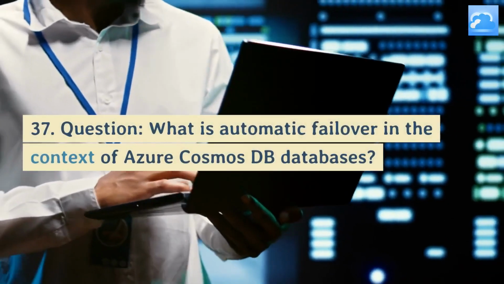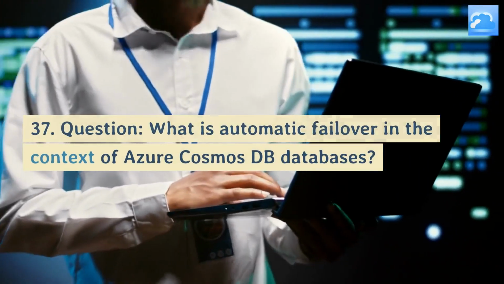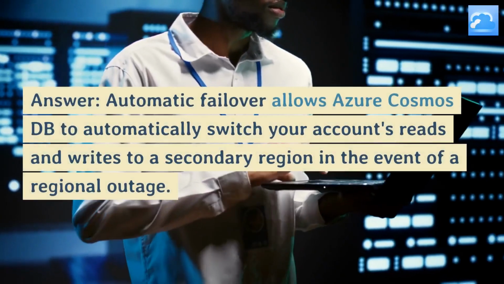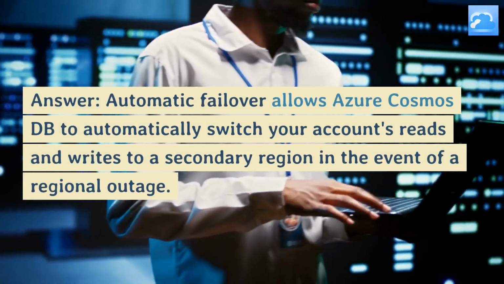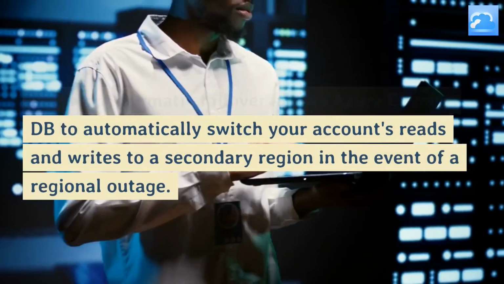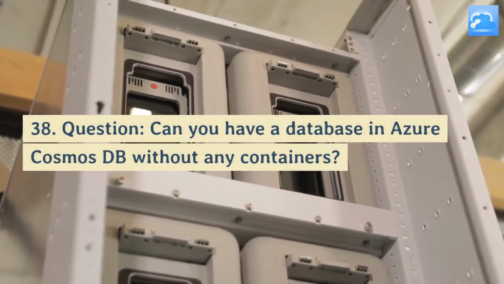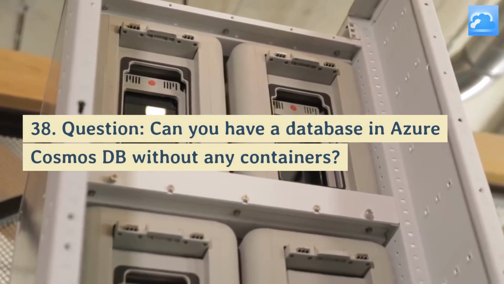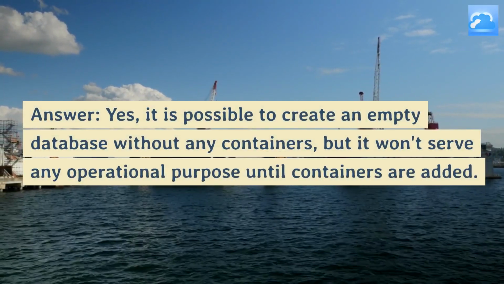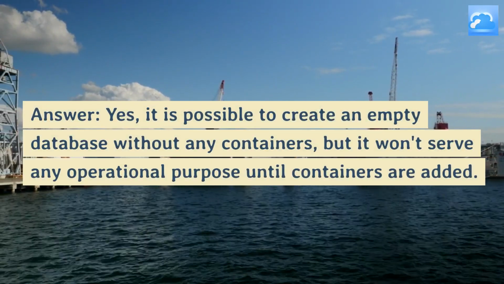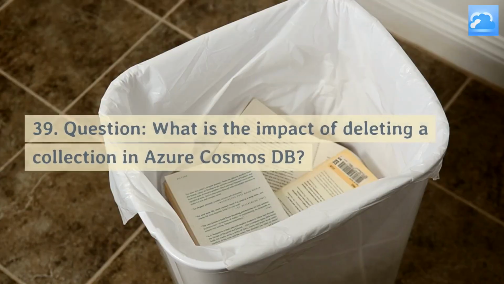37. Question. What is automatic failover in the context of Azure Cosmos DB databases? Answer. Automatic failover allows Azure Cosmos DB to automatically switch your account's reads and writes to a secondary region in the event of a regional outage. 38. Question. Can you have a database in Azure Cosmos DB without any containers? Answer. Yes, it is possible to create an empty database without any containers, but it won't serve any operational purpose until containers are added.